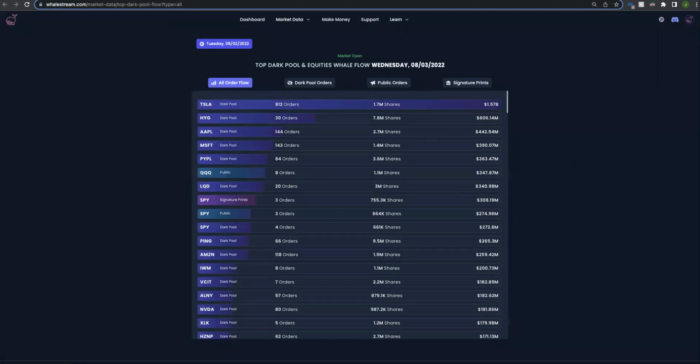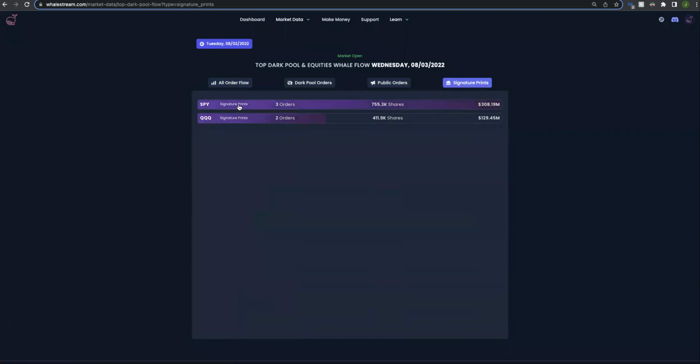Now on your dark pool, is this orders that went through yesterday that now got picked up today, or is this orders that went through today that other places will show tomorrow as a dark pool? So the signature prints are the trades that were likely executed yesterday. A signature print is like the craziest version of a dark pool. They purposely route it through a European trade desk, which allows them to report the trade up to 24 hours later. And a lot of the time it's size too, right? Yeah, they have specific size lots.